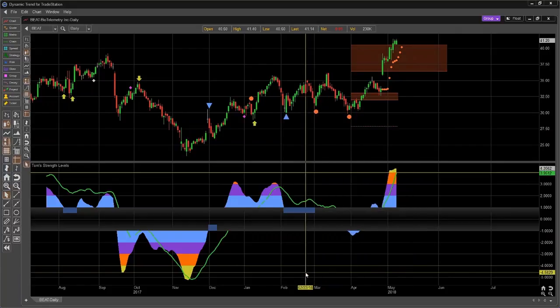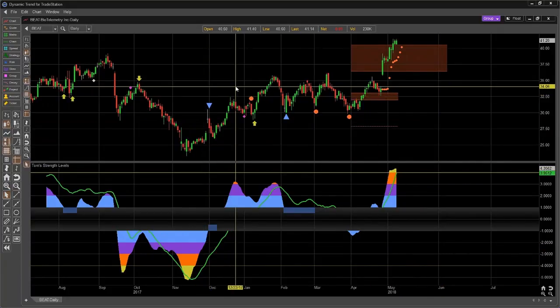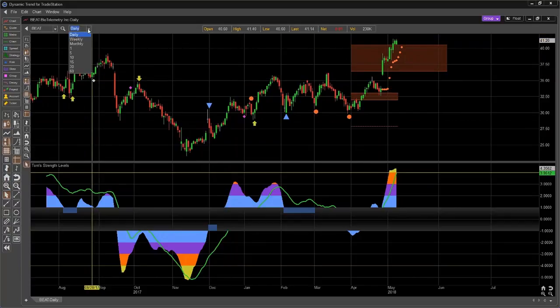All that this essentially does is it takes the Tom strength level at the next higher time frame and displays that on this particular time frame. And the next higher time frame on a daily chart, just to let you know, is a 2-day chart. All right, we use the 2-day chart for that. And there's no 2-day chart in the drop down. We probably should add that.